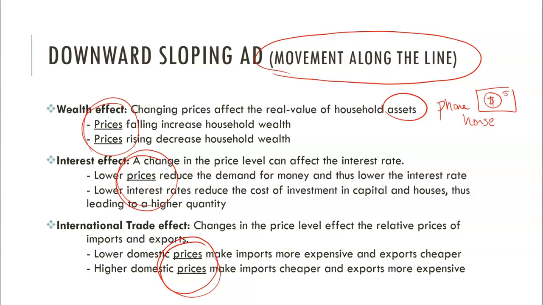When you're talking about an entire economy, the price level oftentimes has to do with inflation, right? So it's the general price level in the economy. We're not talking about individual prices going up or down. So if it has to do with prices, it's a movement along the curve. As we're going to see later, other things are going to shift the entire line.